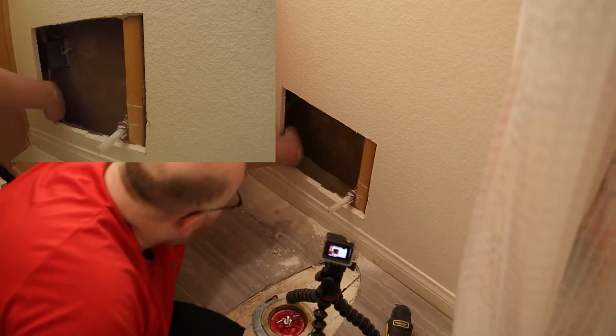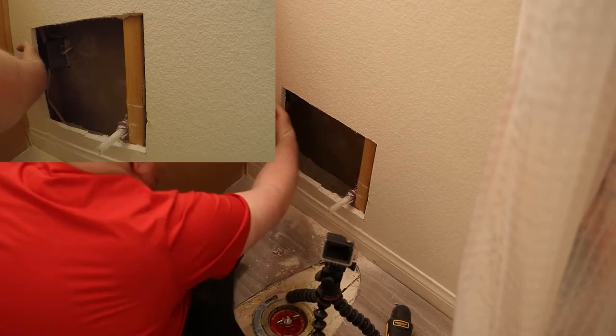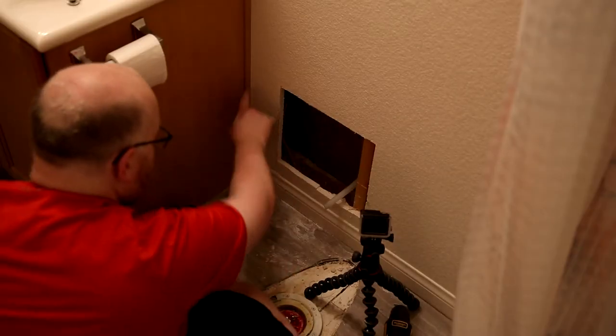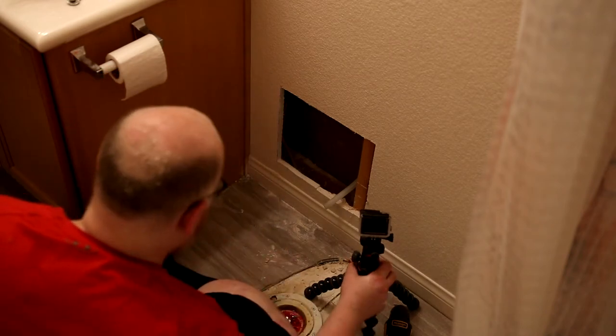Okay, the next stud over, it's basically right here. Yeah, it's almost right behind this guy. Okay, so I've decided I'm gonna try to hit this stud. So I'm gonna bring this over and continue cutting it there.